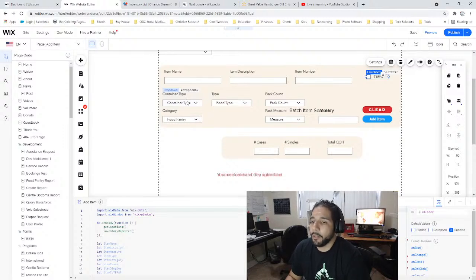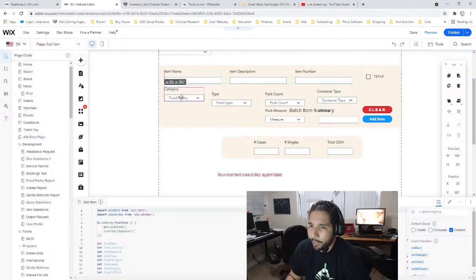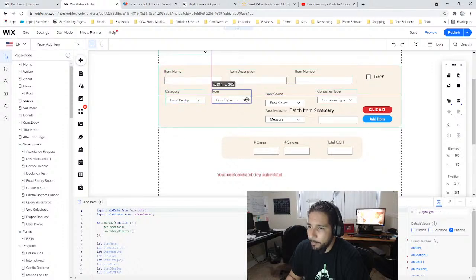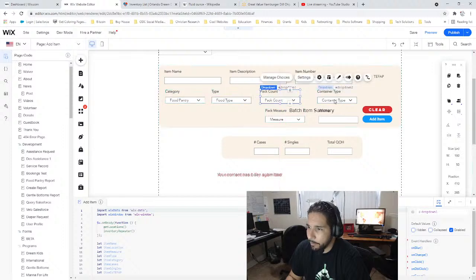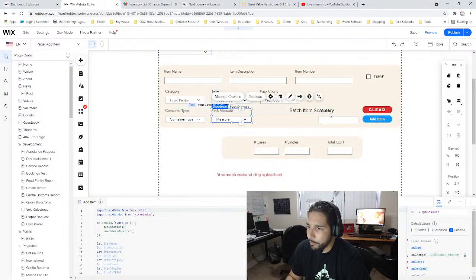So we got container type, which is drawer. Okay, so we'll put that over here. So we got food category, that goes first. Food type, okay. And we have our pack count. Then we can do our container type, pack measure, and volume.